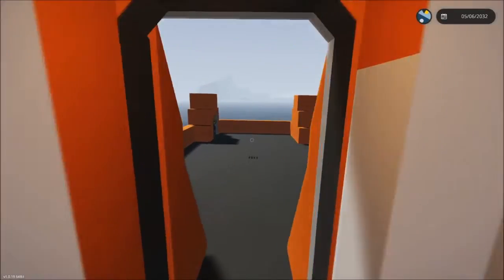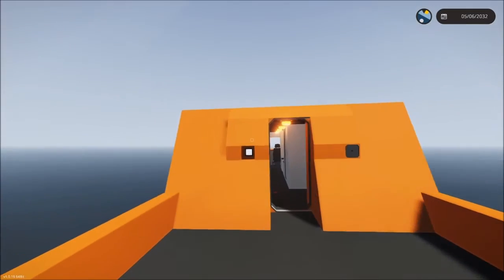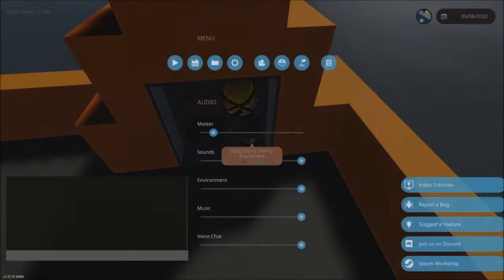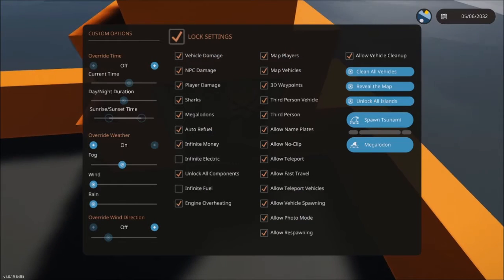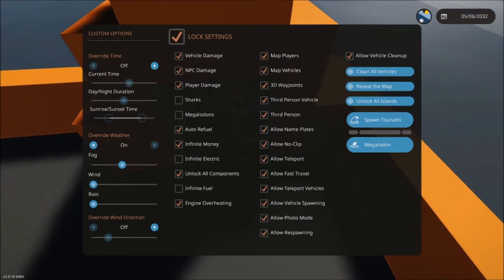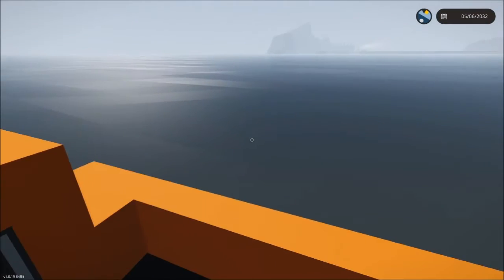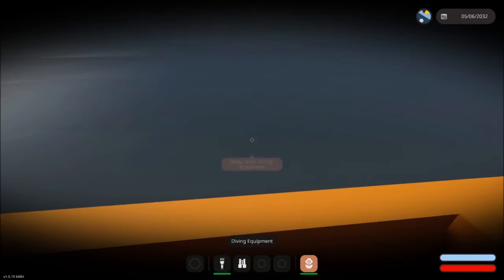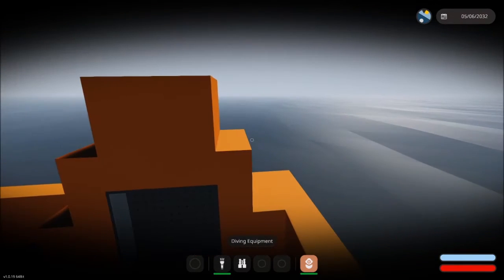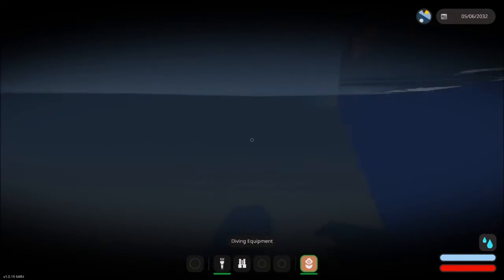Can I see the port? Just sort of. But while we're out here, I'm going to close this door and go for a little swim. Let me just look at something. Are sharks on? Good, sharks will eat you. Yep, turn sharks off, turn megalodons off. By the way, the megalodon isn't alive anymore, so this is kind of scary. Yep, we're okay.